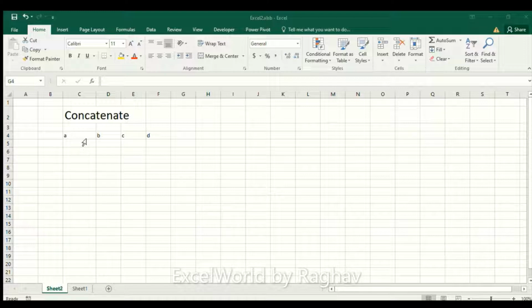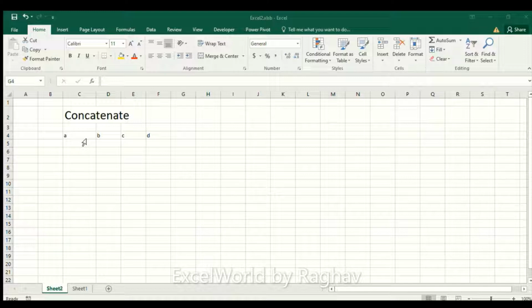What is concatenate? Concatenate means joining two or more text and number cases in order to get them in one single cell so as to make a valid combination. For example, when we are kids, we learn the alphabets, then words, then making sentences and paragraphs. The same way concatenate works. Let's see how it works.